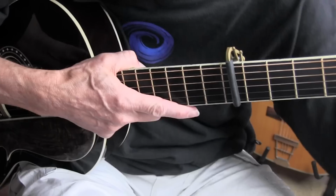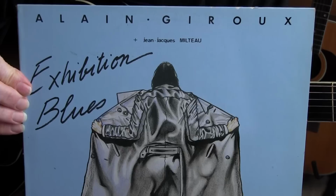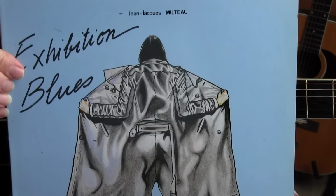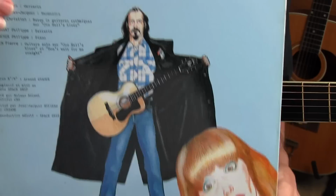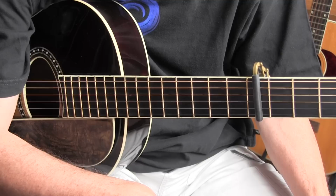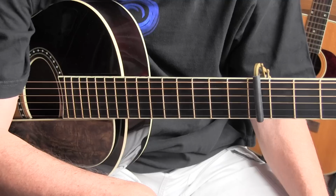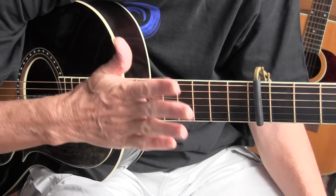By the way, Alain Giroux made three LPs in the 70s, and you can find those on Discogs as well. They all came with tablature, and they're all instrumental. And nice cover, Alain Giroux was into a joke. Let's look at the other side, and you will see a nice Guild guitar, the F50 Jumbo. All these LPs came with tablature books, and he's an excellent arranger and player, of course. He's retired now, but you can still find those LPs, and I strongly suggest you search them out if you're interested in fingerpicking. I already did two lessons on songs of his, and I also put those links in the video description.